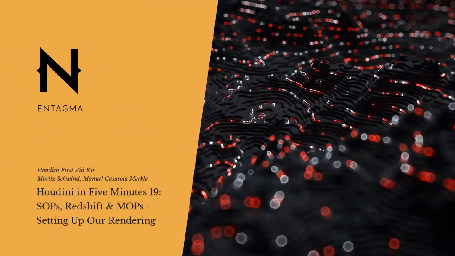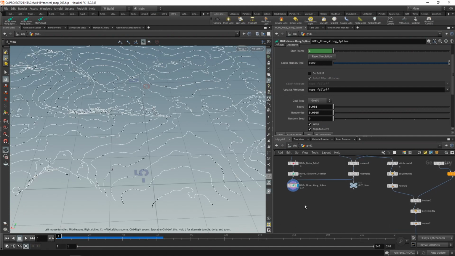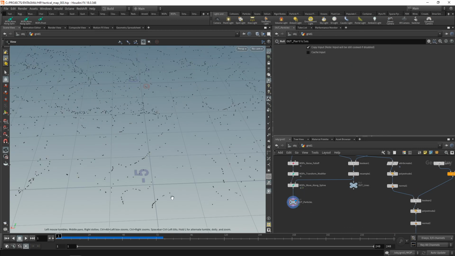To finally set up this animation for rendering, let's just use the setup we prepared in the previous videos. Again, let's add another null to this one here, which we're going to call out particles, like this. Pipe this in here, maybe highlight it. So as I mentioned, in this case I want to render this as particles and not as instances. So I've got to take care of deleting a few things that are on my data stream currently.